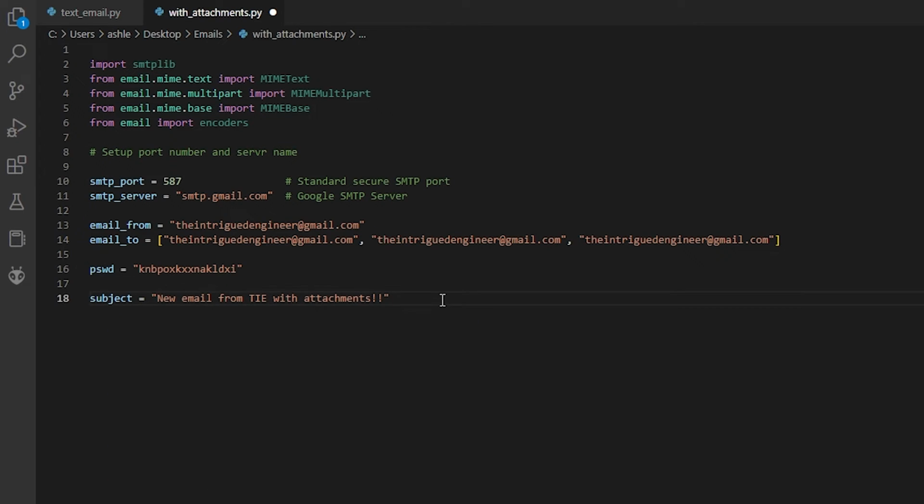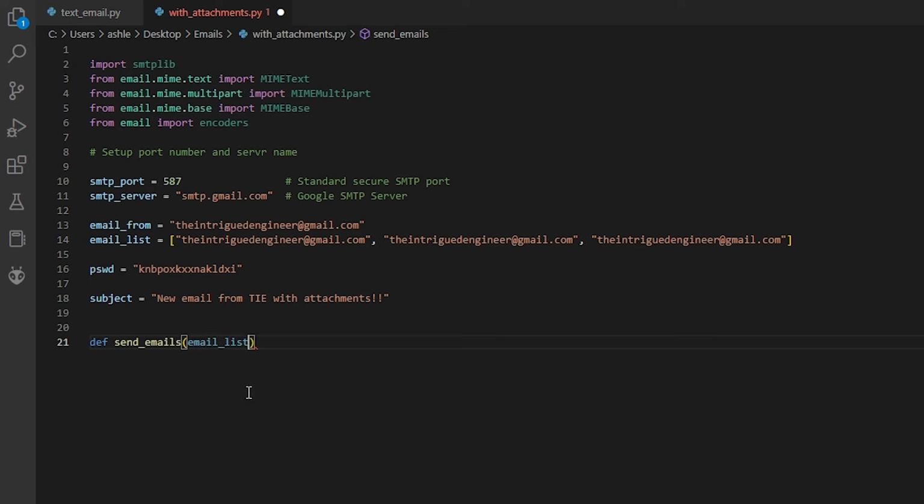There we go. So we're going to make ourselves a function to send this off. I'll just pop that in now. And again, we're not calling this just email or emails, because that causes problems. So the function is called send emails, and we're going to put in one argument for that, and that is going to be this email to. I'm going to change this to list so it's a bit clearer. So this is going to be one of the arguments in that function. And as we're looping through and sending these emails to different people, we're going to set up a loop.